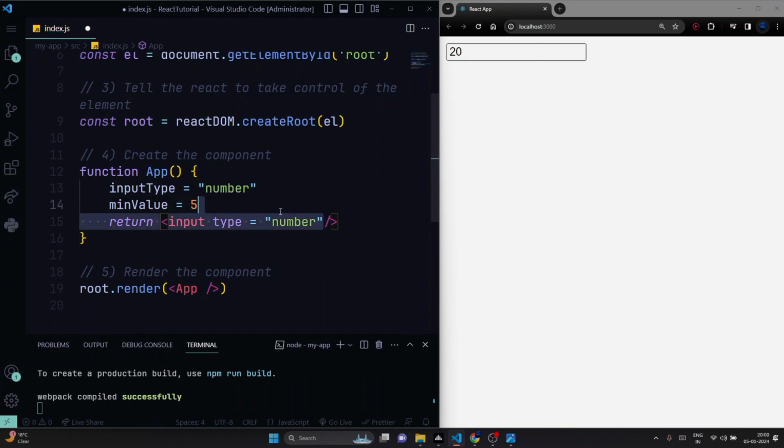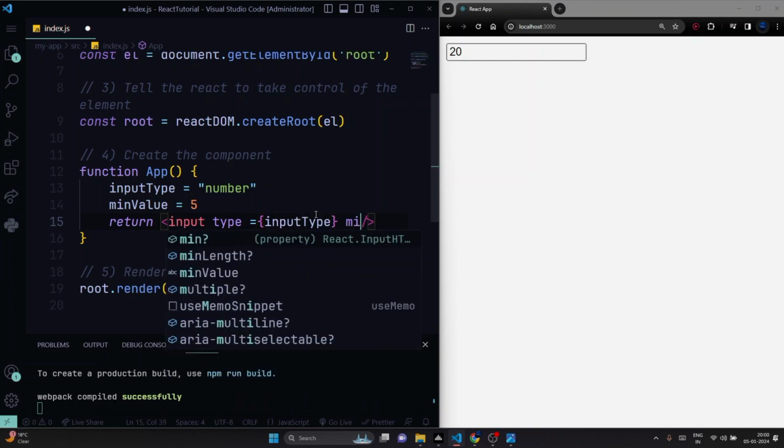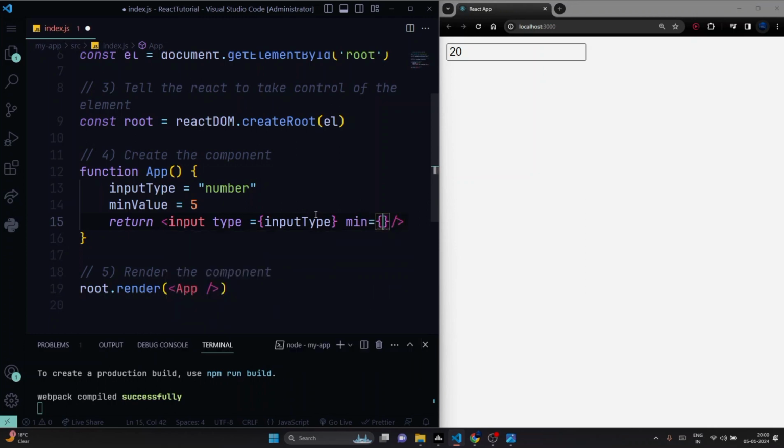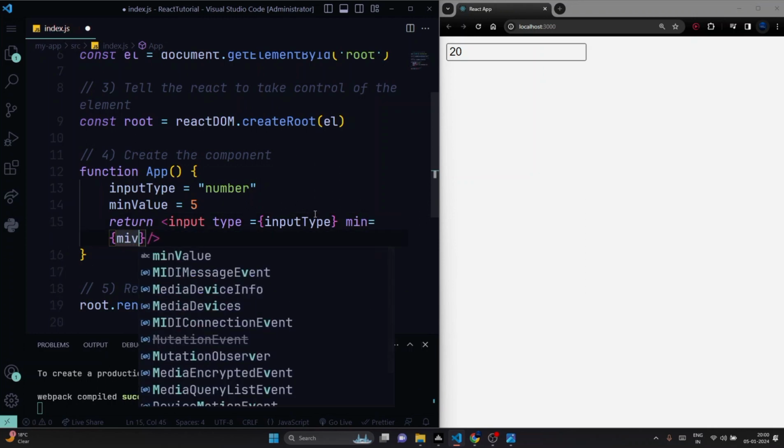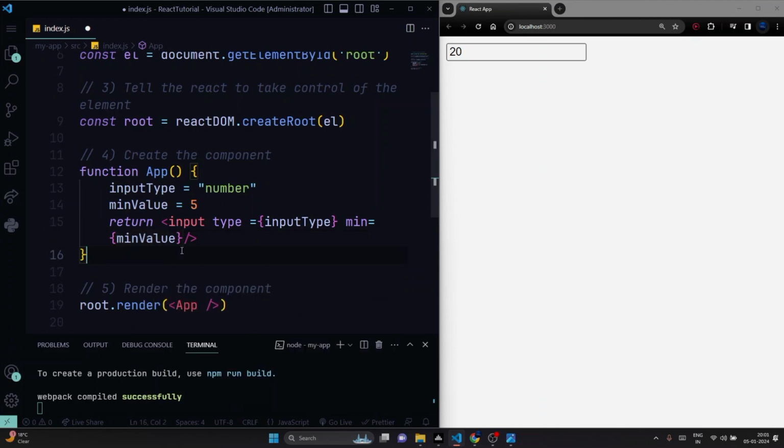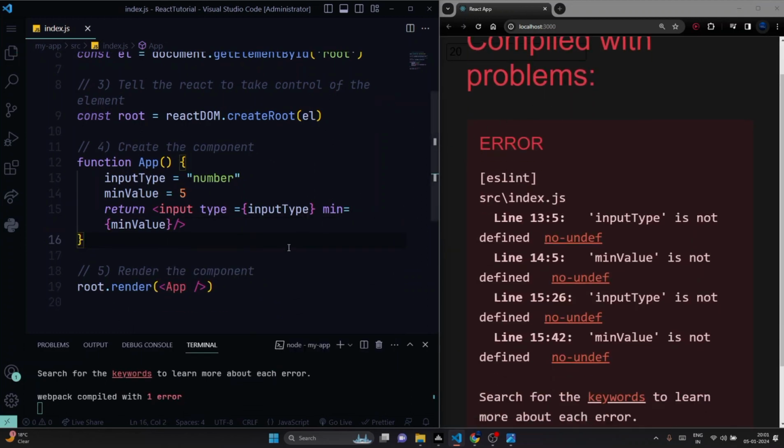So now if we instead of number directly number, what we will do, we will first use curly braces, and then inside the curly braces we will type input type and then min is equal to min value. And if we run this code, you can see here it is an error.